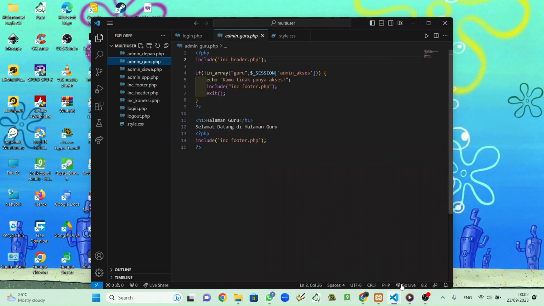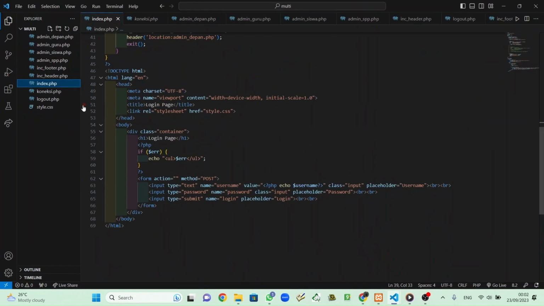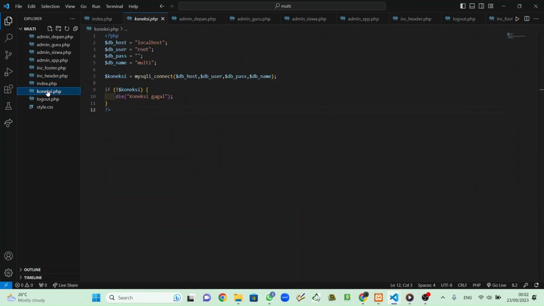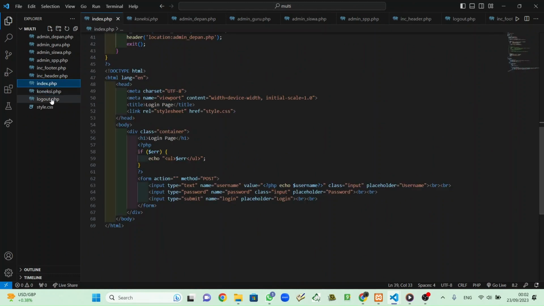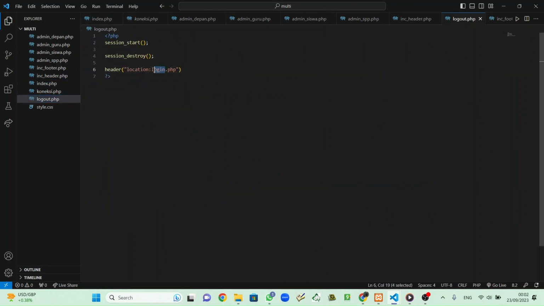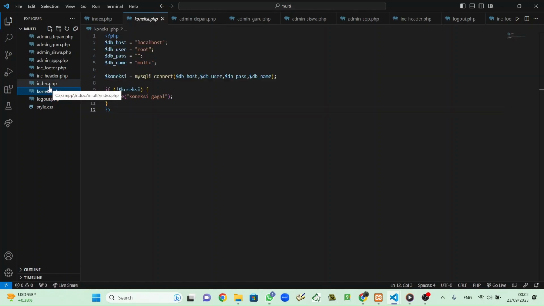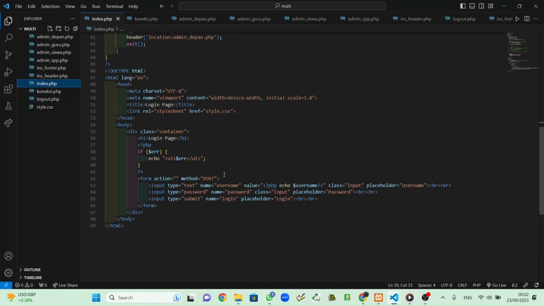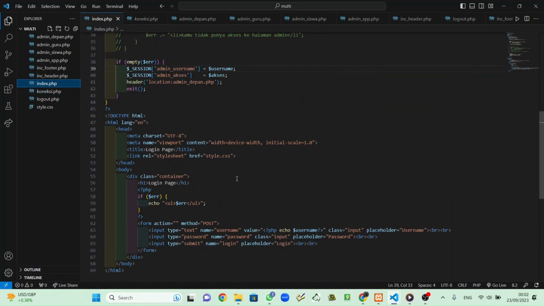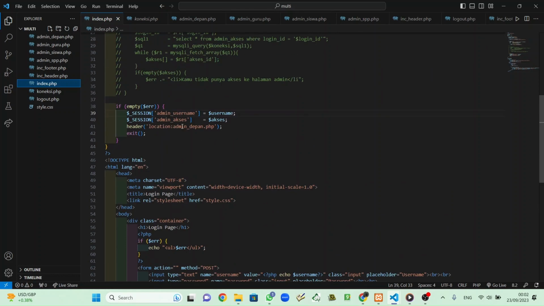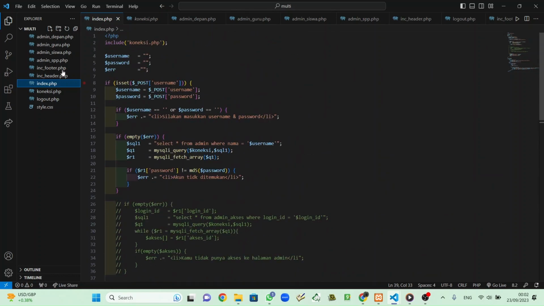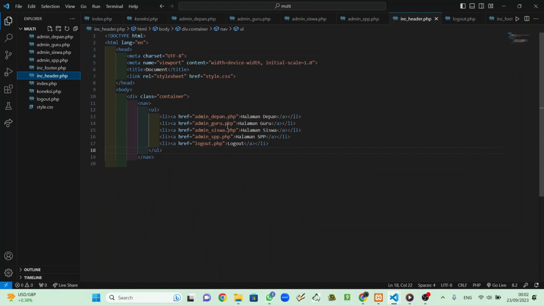Okay, back to the Visual Studio Code, and also we will change another thing like this with index. Save. We'll check again if there is any login PHP here. There is nothing, and also at header, it's nothing.